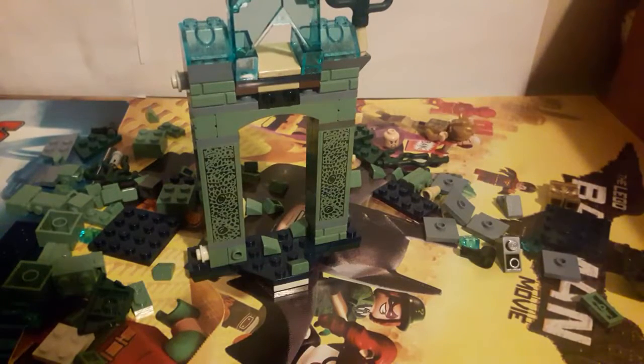Plus the parademon, only one parademon, which is not really good for play features. I could just say it: I think Lego is being cheap. It just feels like it. Lego, you're being cheap with us.